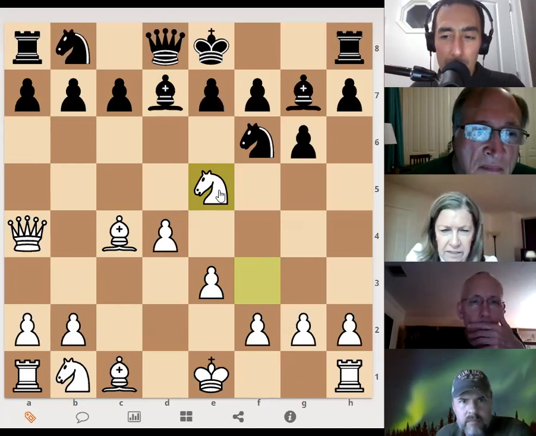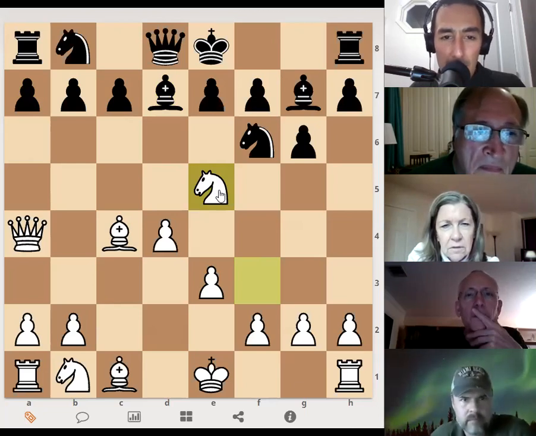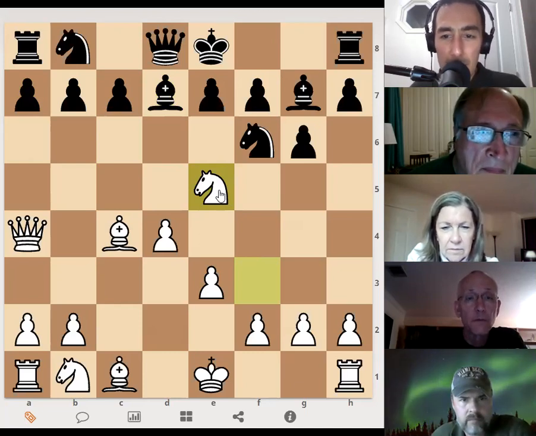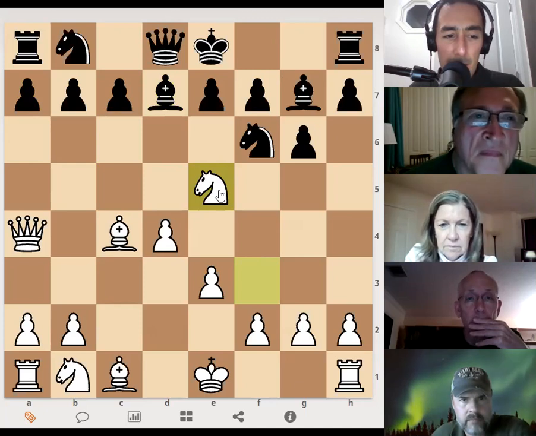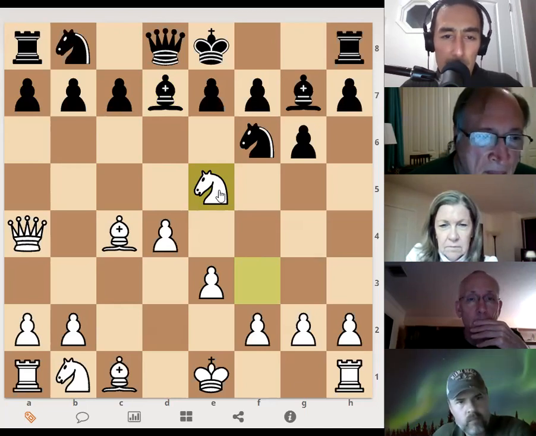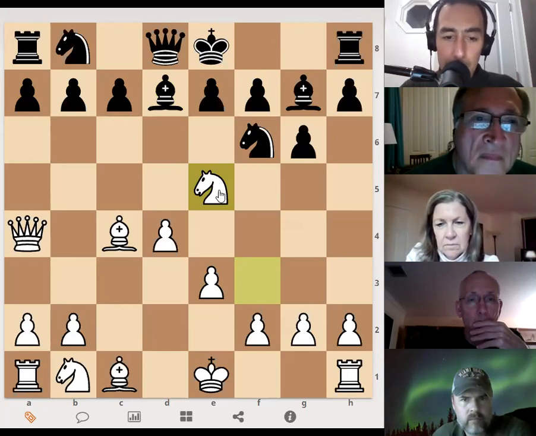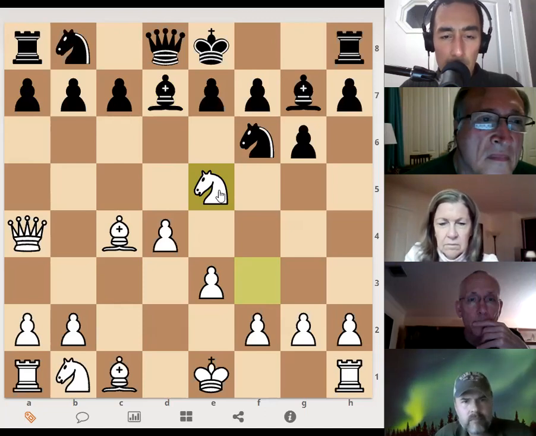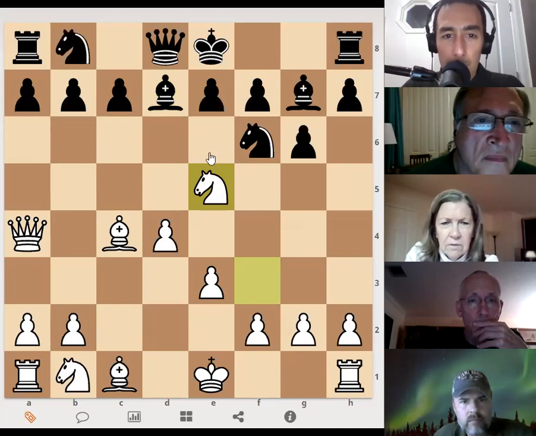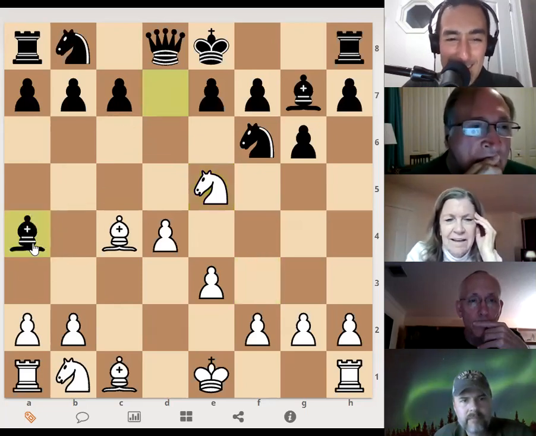Well, black could do knight to c5. Well, no. No. Very simple, obvious reason why knight e5 is no good. Oh, the bishop can take, well. Yeah, our queen is hanging. Don't forget about the queen. Right. Queen is hanging. No good.